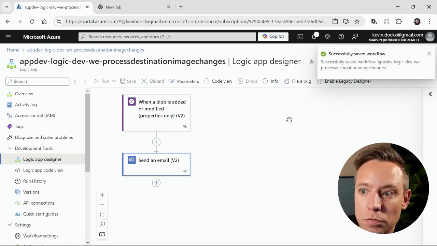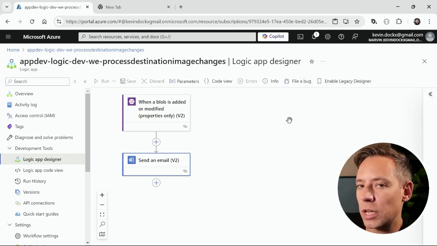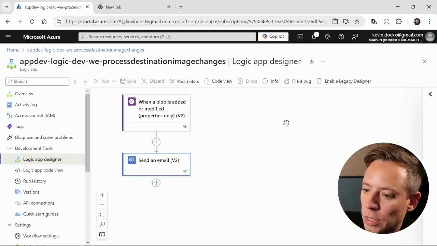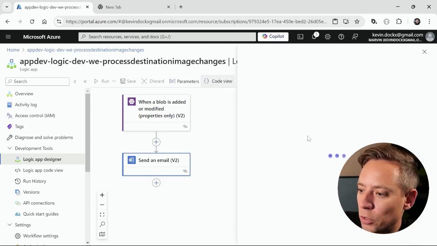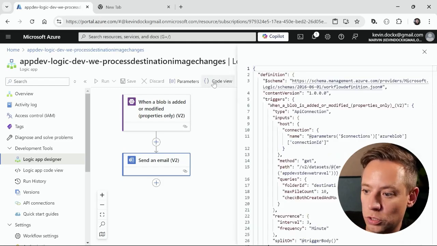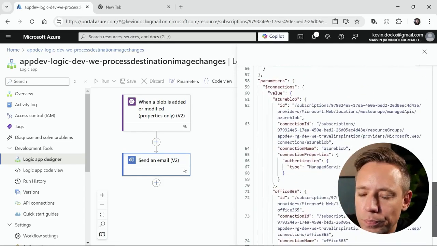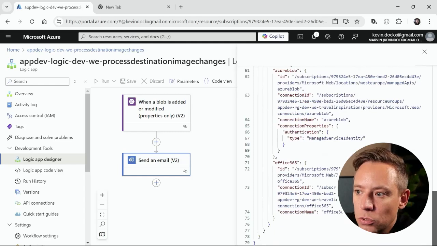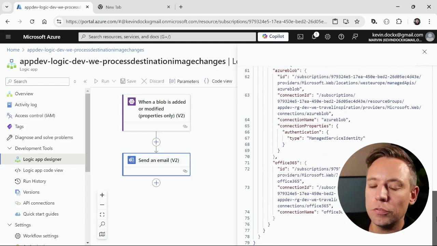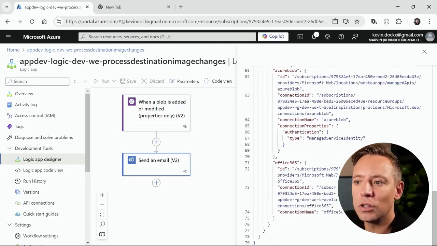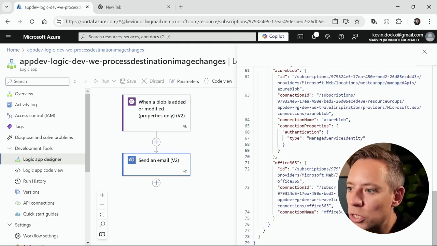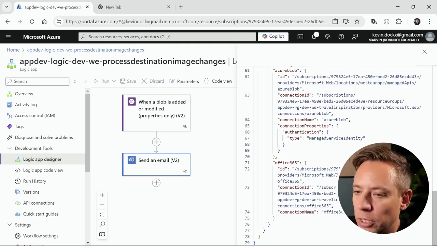And the workflow has successfully been saved. When saving, validation of the workflow also happens. So if saving works, validation also checked out. If I click the Code View button on top here, you can see the full code for this logic app. If you wish, you can directly edit the code here. It's not something I personally use a lot, but it is very convenient if you want to store your logic app somewhere in source control to reuse it later on, or even to automatically deploy.